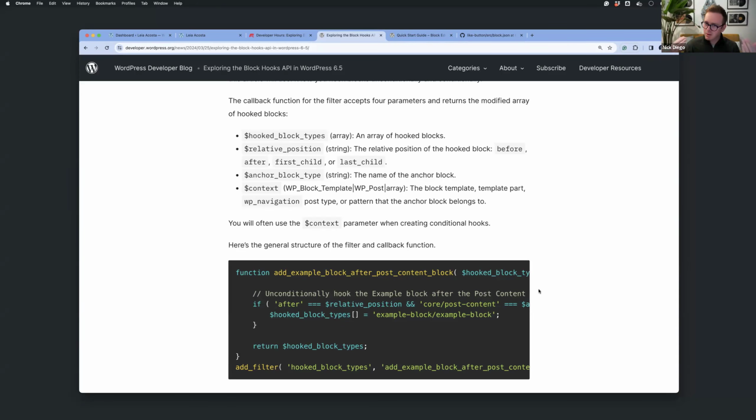And maybe you want to force your block exactly where you want it, no matter what the user wants. You can't do that with block hooks. The user will ultimately have full control over being able to go into the site editor and modify where that block lives. The idea behind block hooks, and please correct me if I'm wrong, Bernie, is to make it easier for your users because you're inserting the blocks for them, but they still have control ultimately where it lives. They could even remove it, all that kind of stuff.